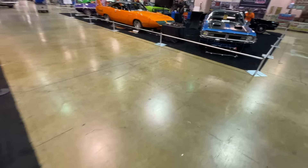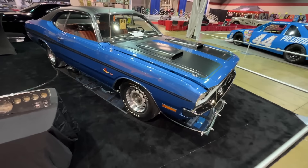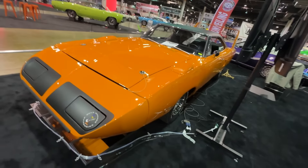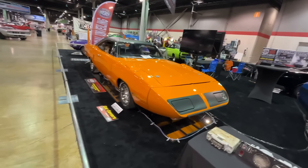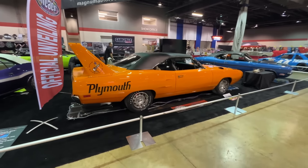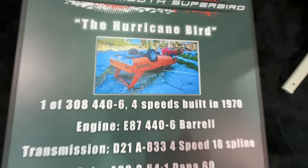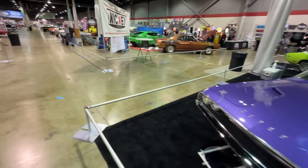More Mopar muscle — our friends at Magnum Auto Restoration brought a 71 Demon 340 with two scoops on the hood and a wild orange and red plaid interior. This Superbird got a lot of notoriety because it had a little misfortune a couple of years ago — this is the Hurricane Bird. You've seen the picture on social media: this car flipped upside down, unfortunately, after a hurricane. But it has been restored and brought back to its glory. Happy to see these cars restored and preserved.